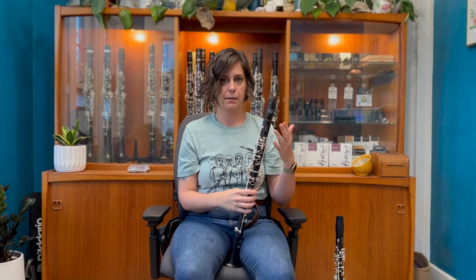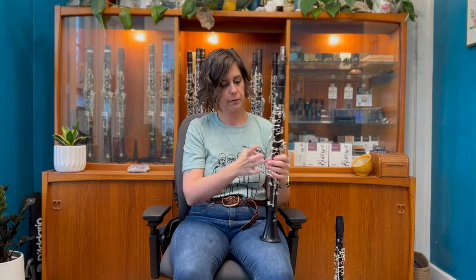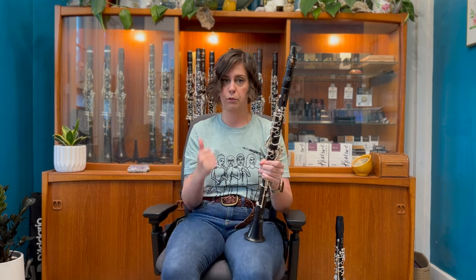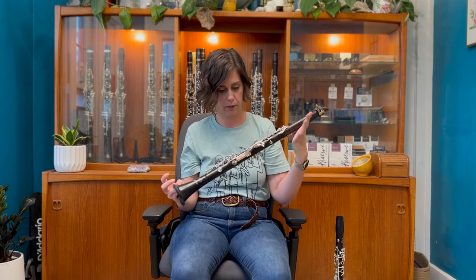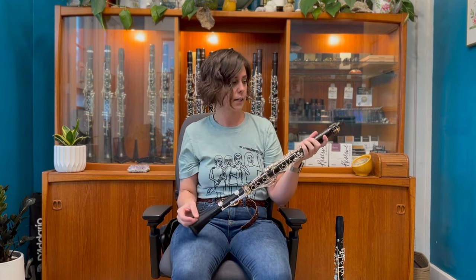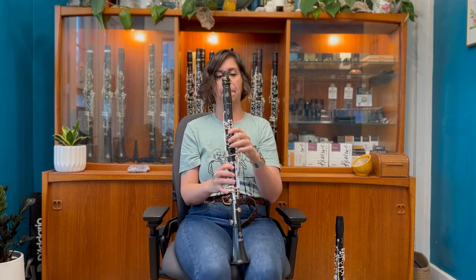All right, so I have my setup on a Privilege clarinet. Something that's really cool about all the instruments I'm trying today is that they are all Evolution clarinets. This Privilege also has the Evolution lining in the upper joint, which is great because this instrument is much more expensive than the Presence instruments. I'm running at about $7,000 per instrument. Same with the Muse. The Muse is just a little bit more expensive than this clarinet. But until the Muse came along, this was like Selmer's crème de la crème, the tippity top of all of their clarinet offerings. So let's see how it sounds.